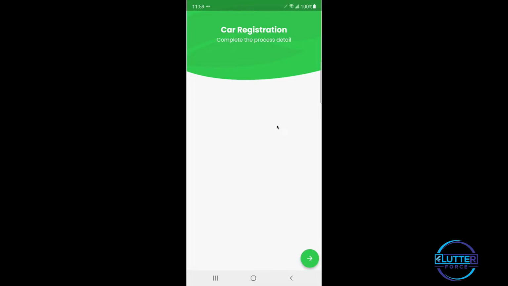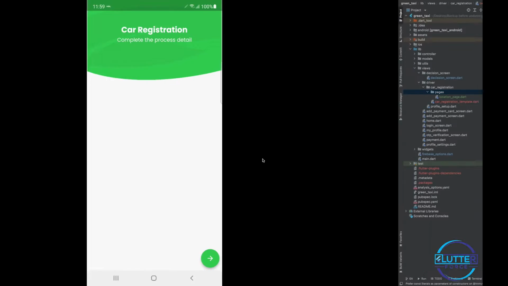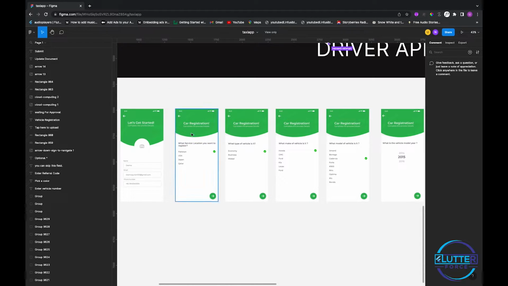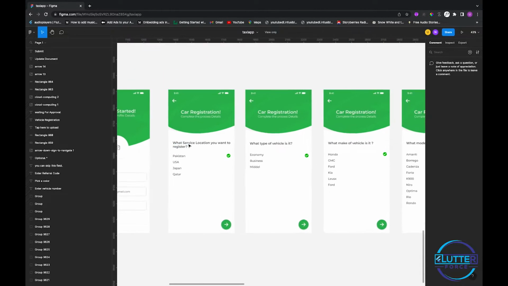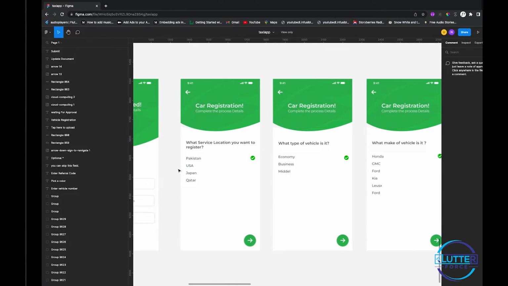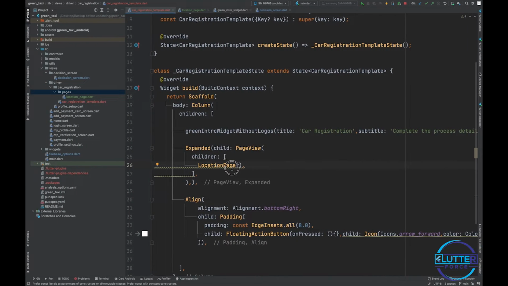And yeah, you can see we don't see anything, so let's create our location page first of all. What our location page contains is the text, what service location you want to register, and then we have a list of locations that will be selectable.